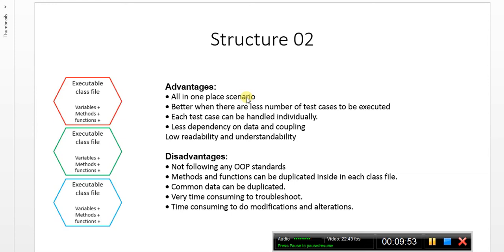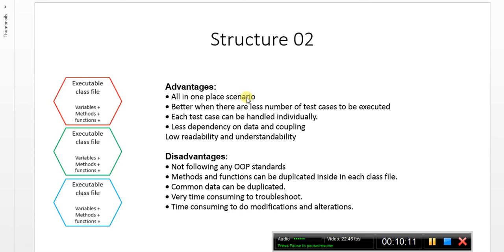Different functions can be written, and the same function names can be used inside different class files. But the disadvantages: again, it's not the standard of OOP. And again, the same method can be duplicated inside different class files.